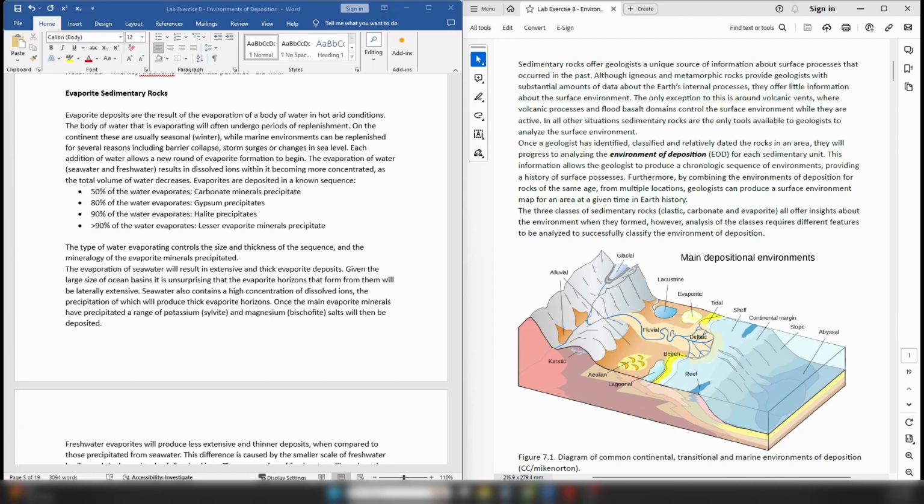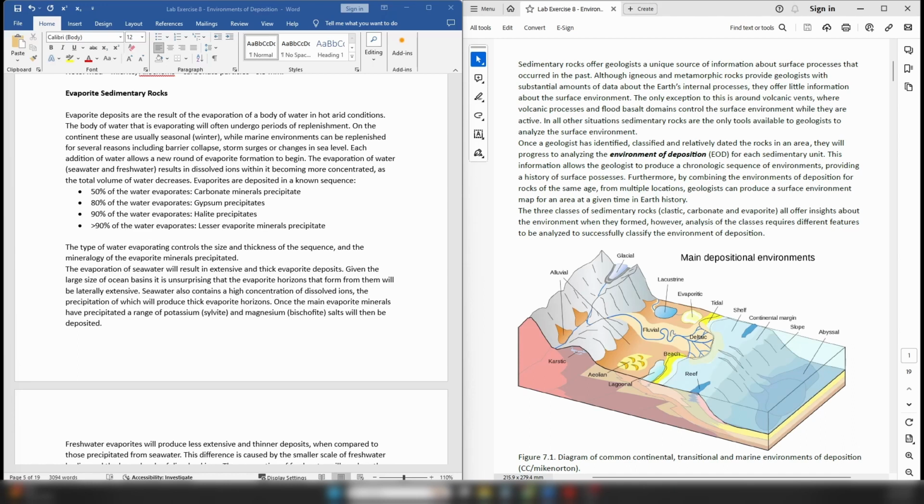Now, another thing that people need to consider is that evaporite minerals will often only comprise a small percentage of the unit in which they are contained. And this reflects the environment in which they are forming. So in the case of marine evaporites, you are typically based in a relatively warm water environment, and the water depth is typically very shallow.